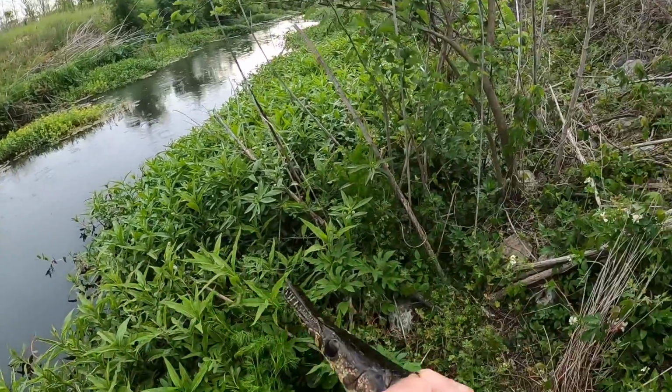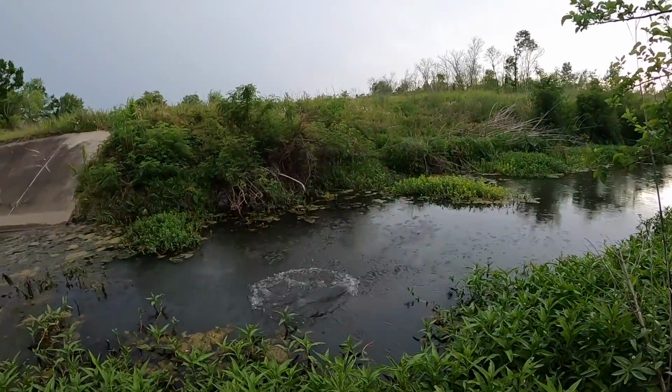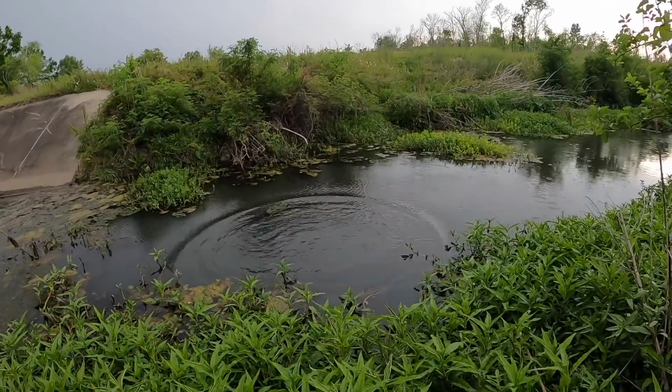All right, buddy, you ready to go flying? New experiences for you and me today. Yeah, you're right, guys. The weather is really starting to tip down, and I'm gonna call it right here. That was amazing. This session started out very mediocre, very poor. Picked up a little bit at the end, but this rain is picking up too. Amazing, amazing. I finally got a gar on the fly.